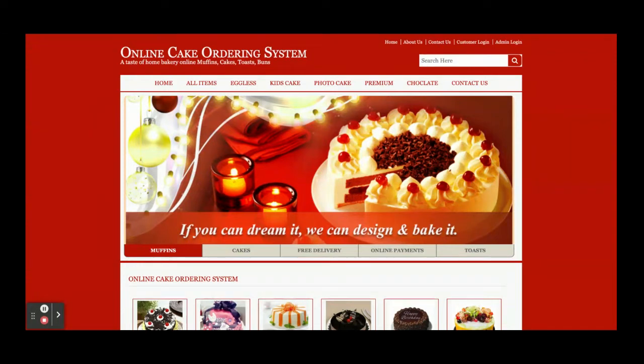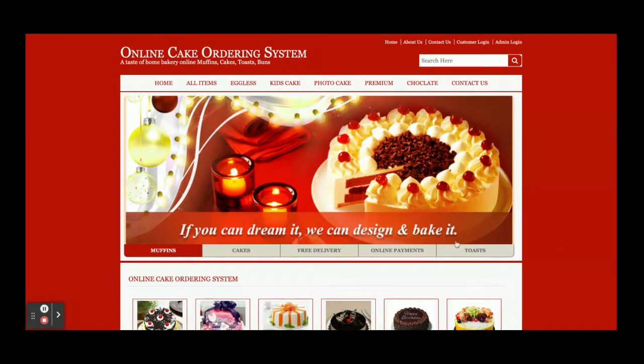So let's start with the functionality and go through what we have implemented inside this project, the online cake ordering system. This is a major project developed in Java, JSP and MySQL, and the title is Cake Ordering System. Here there are two types of login. One is for admin, the second one is for customer. Customer can log in and add products. Admin can see all of the orders of the customers. Admin can also manage the products.